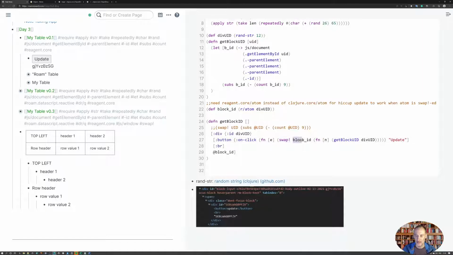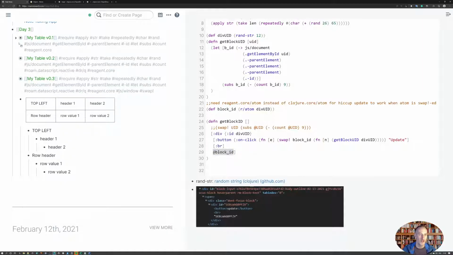I have my atom here, and I have this function that calls getBlock with the div UID and updates the block ID. And what reagent does is whenever the value of a block ID changes, it will automatically redraw the related hiccup structure.